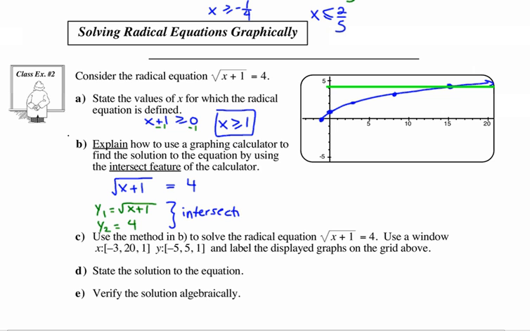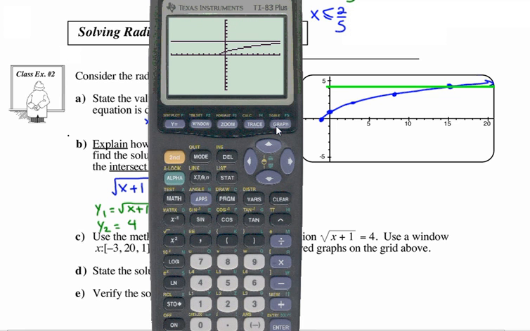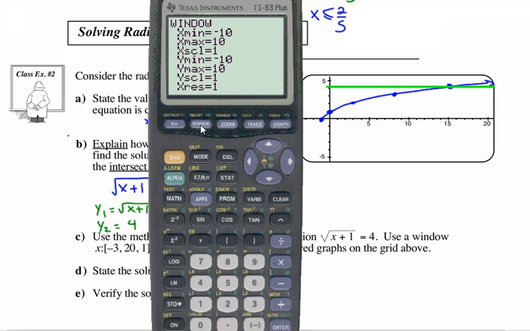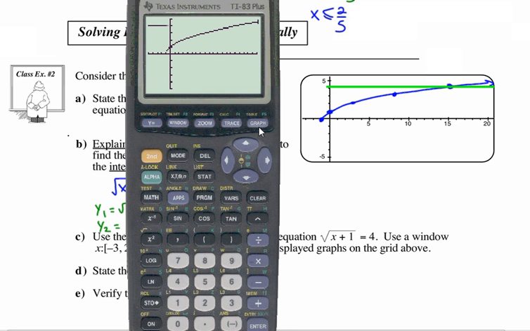Now, with our graphing calculator, we can use the intersection feature. If you push graph, we have to change our window. Remember, the window button is the second one beside y equals. Let's make it the same as what they have here. So x is between -5 and 20, going up by a scale of 1, and then between -5 and 5 for y values. If we graph it, that's the same graph that they have. We have to zoom out so that we can see the intersection point.